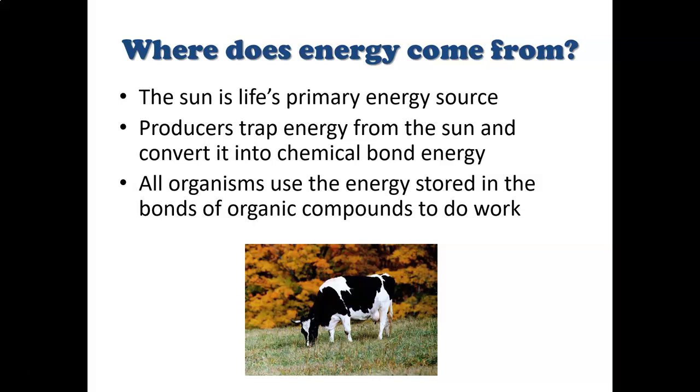Why is there energy in your steak? Because your steak came from a cow. The cow walked around. It was a living creature. It clearly had energy. Well, where did the cow get its energy? It got its energy from the grass that it ate. And where did the grass get its energy? It got it from the sun.